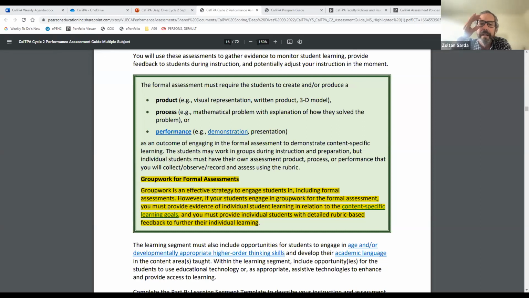We had a candidate come in, and she is a music teacher, and her formal assessment, which was an orchestral performance, is great. We want to see candidates having students do real work, really applying their learning. And she had gotten a condition code because it wasn't clear. The student work samples that she submitted, there were 3 of them, were video clips of the concert. The problem with her submission was that you couldn't tell which student was the student who met expectations, the student who exceeded expectations, and the student who didn't meet expectations. You couldn't tell who those students were, and she didn't give them rubric-based feedback based on their individual performance.